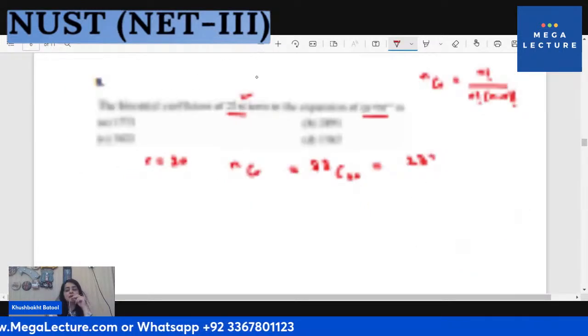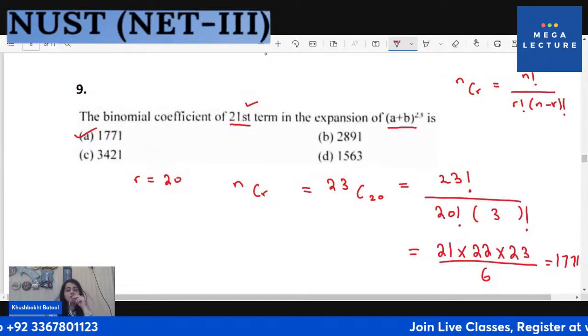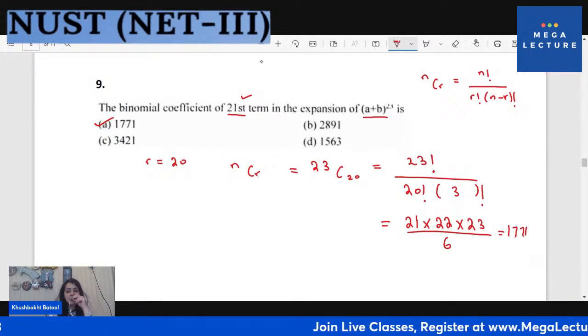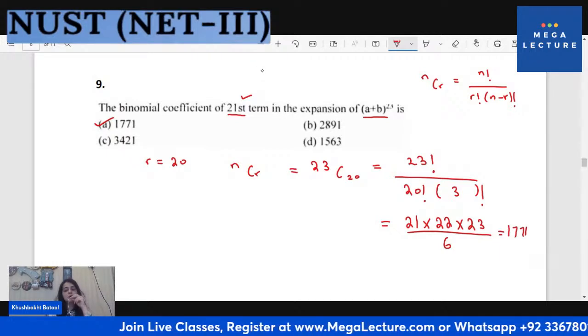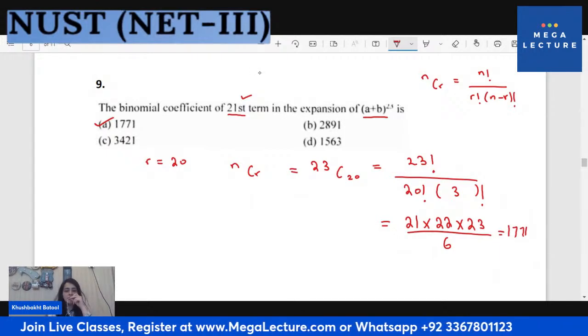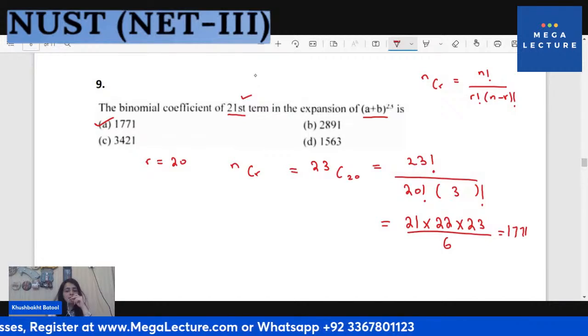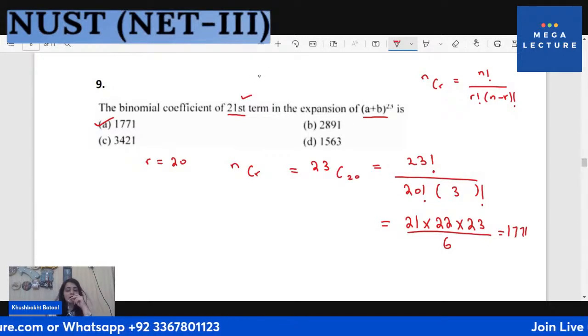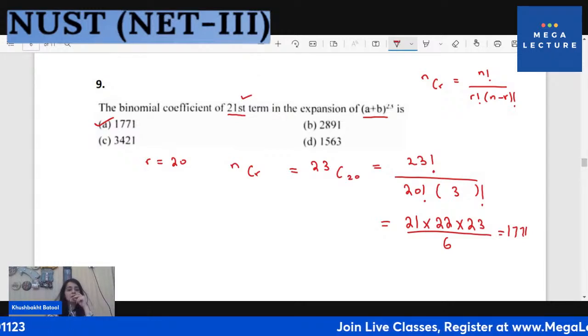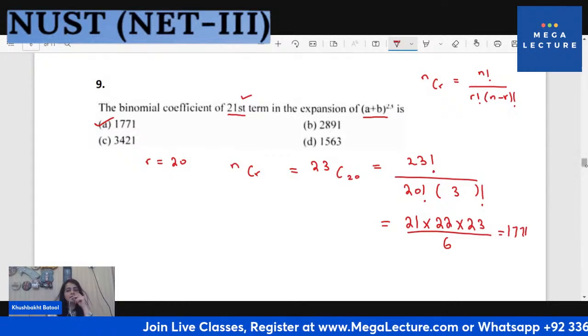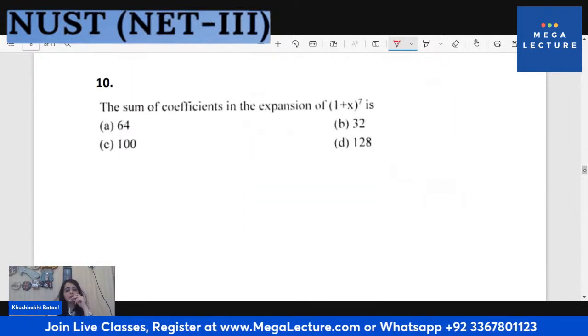Please try doing such multiplications on your own because you need to understand the oral maths. Like, you need to practice without a calculator. You won't be having calculators during the exam. So it is very important that you keep all the rules and regulations of the NET exam in your mind before solving past papers, just so you are able to do well in the final exam as well. All right, let's talk about the next question then.